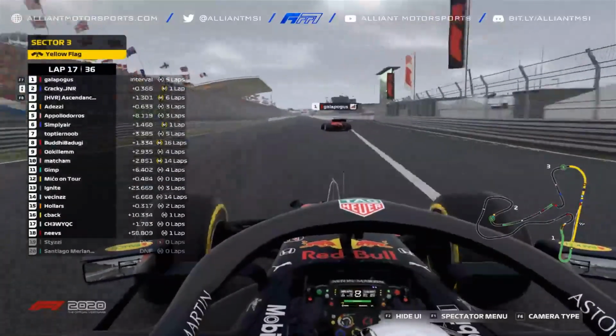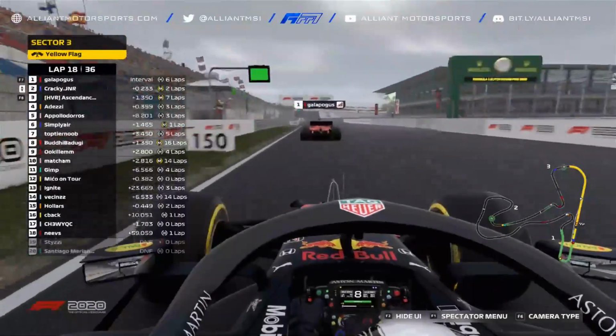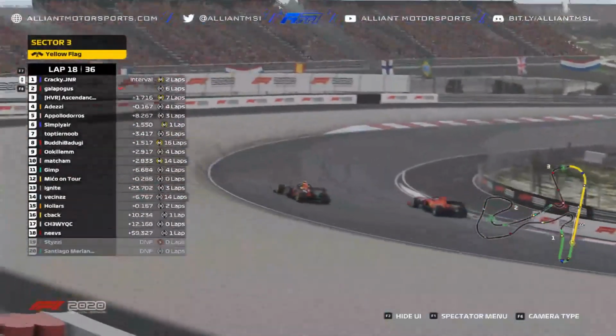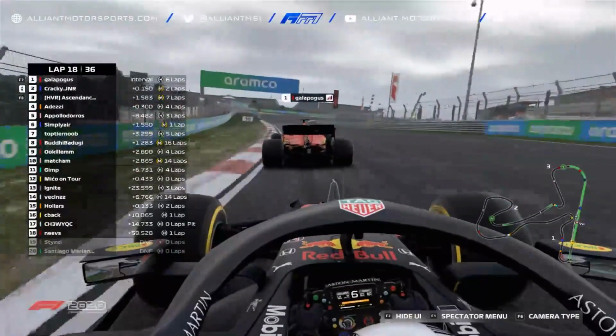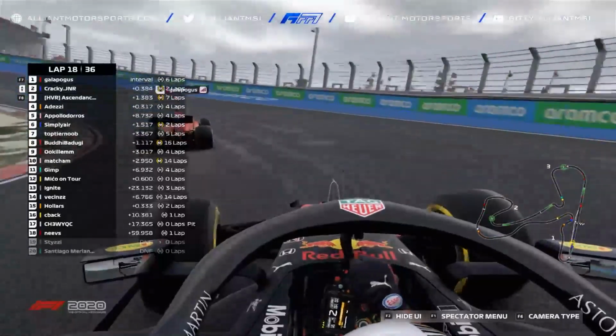So Williams! Oh! Thank God for ghosting, right? Wow, that was scary. I had a heart attack. Look at that! No. The switchback move! Cracky Jr. sent it, desperately trying to get ahead on that low ERS. Ferrari versus Red Bull never felt so good.